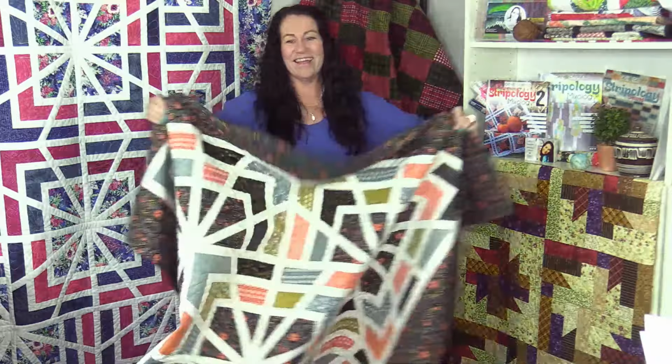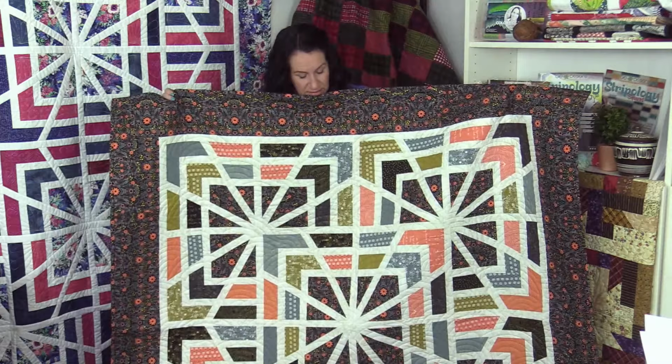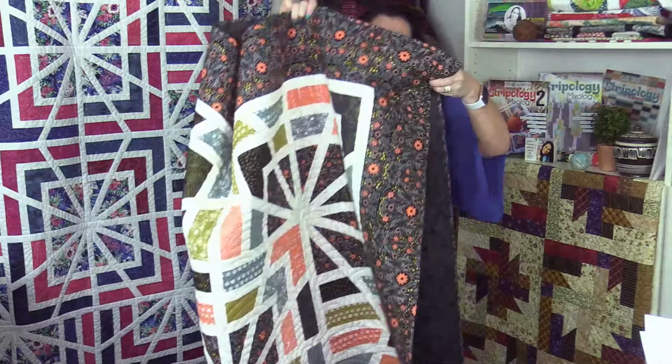So this is the dwell, and this is the one on the cover of the pattern. And this, I actually just sewed a lap size, so this is the three sizes in the pattern, but all of our kits are for the twin size. So this is the dwell. I'll put it in the close-up, too. Do you want to do the overhead so I can see the close-up?